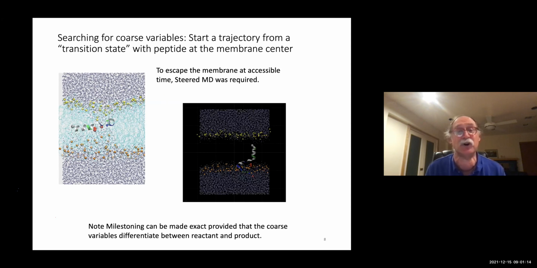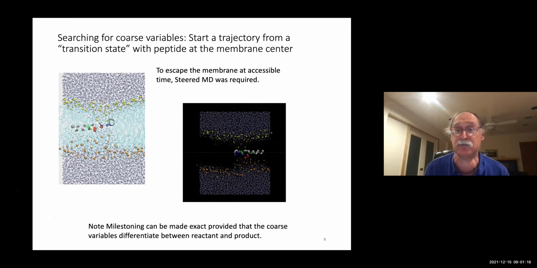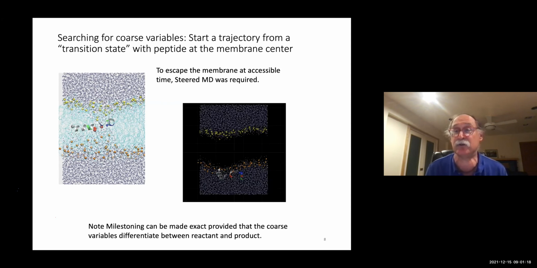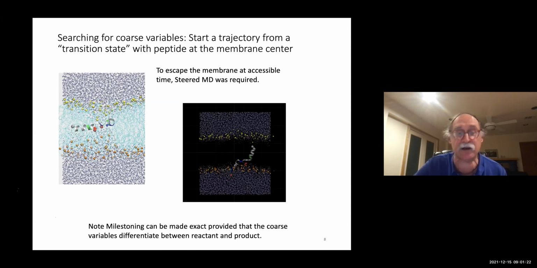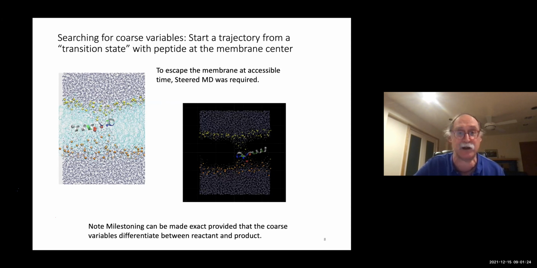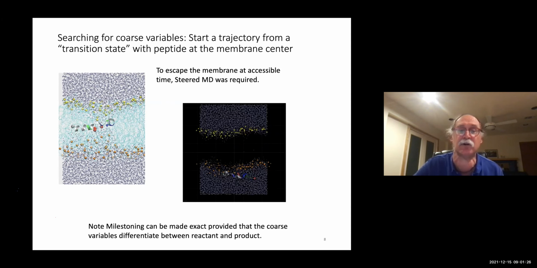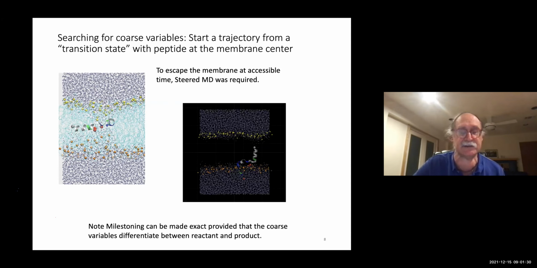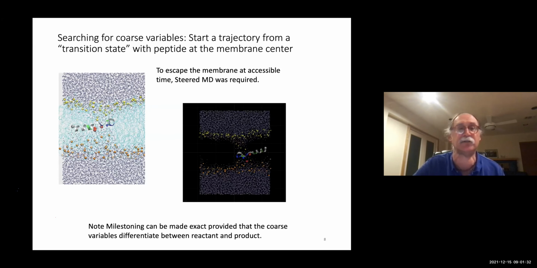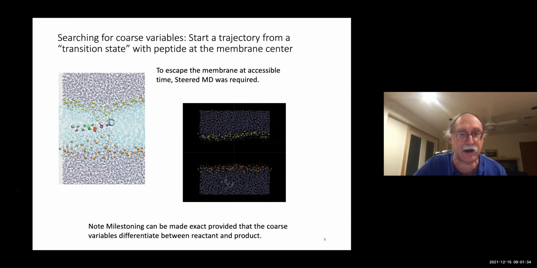And at the end, we have no other choice but to really bias the simulation with steered molecular dynamics to get sensible conformations that we can build on, and we can build the anchors for calculations of milestoning. So as long as we have reasonable coarse variables, which we extract with the help of SMD, we can do the milestoning without any further bias.